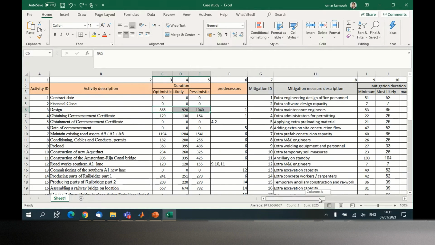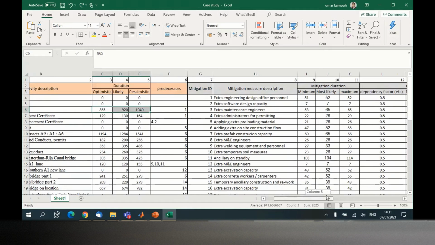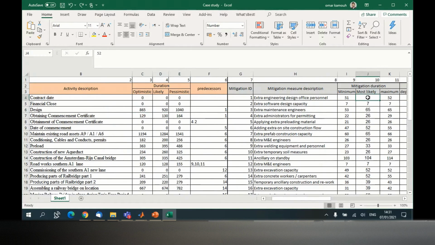Okay, but I just want to make sure again. The most important thing is the thing under the orange row, right? If we want to run the software, this is the only stuff that we have to have. Right, that's to build your network and to get your S-curve in the old-fashioned way without mitigation. So you build your network, and then you get the duration of your project without any mitigation.